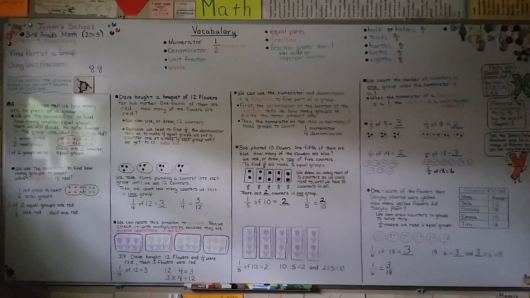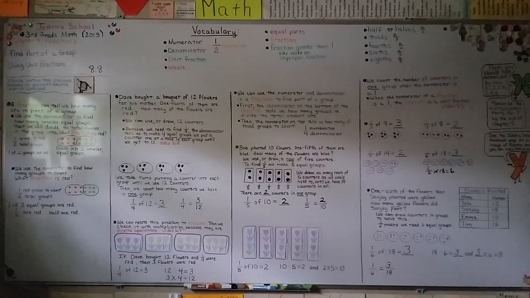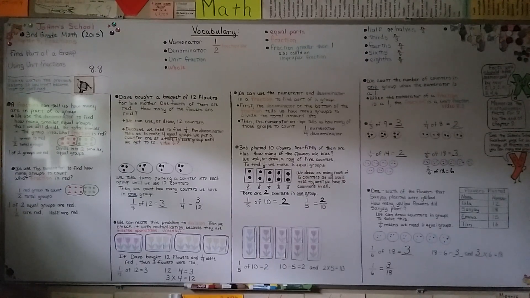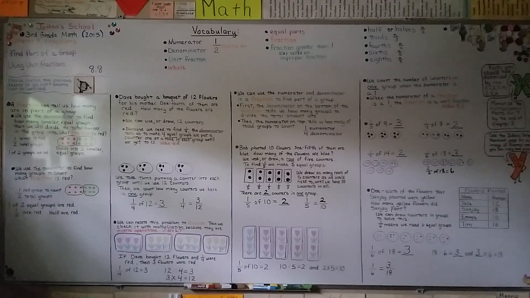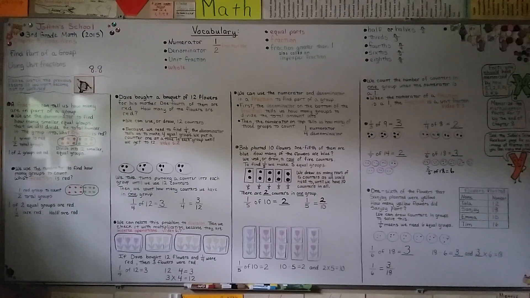We can find part of a group using unit fractions because the denominator — the number on the bottom of the fraction — tells us how many groups we need. We slowly put counters one at a time into each group until we've used the total amount. We use the amount in one group because a unit fraction has a one as a numerator. I hope you're having a really nice day. I'll see you for our next lesson, 8.9, where we'll learn about word problem solving and how to find the whole group using unit fractions.